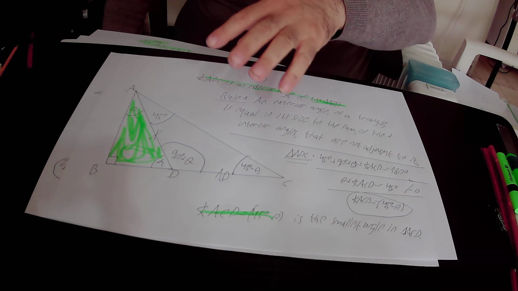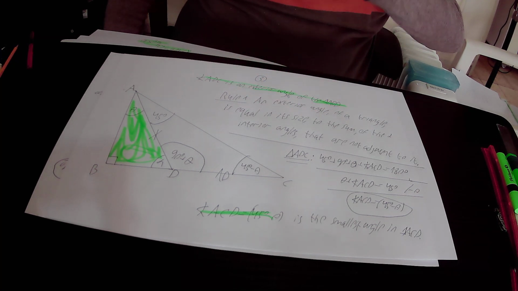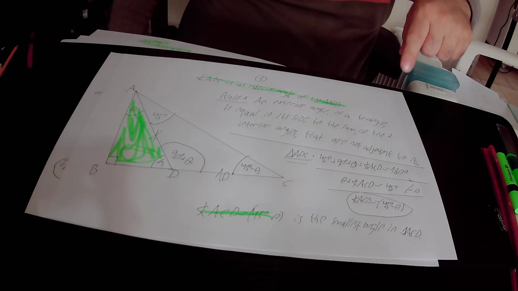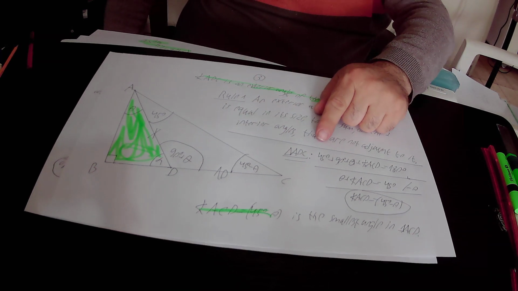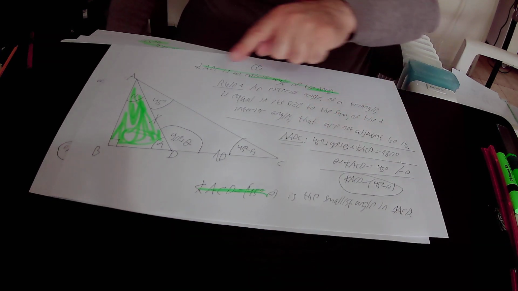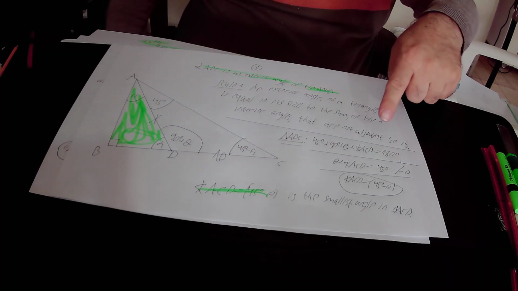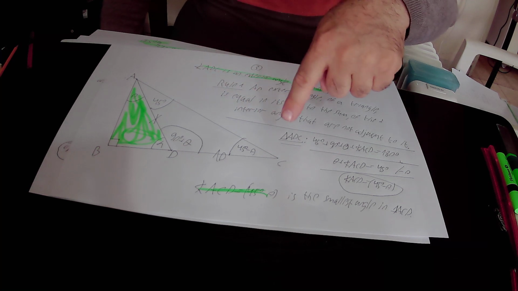Then we know that the sum of the angles in any triangle is equal to 180 degrees, and especially in triangle ADC, the sum of its angles must be equal to 180 degrees. So which angles do we have in triangle ADC? We have one angle that is 45 degrees, the other angle is 90 degrees plus theta, and we have the missing angle that is angle ACD.